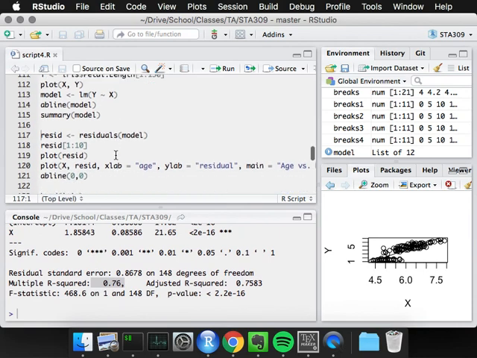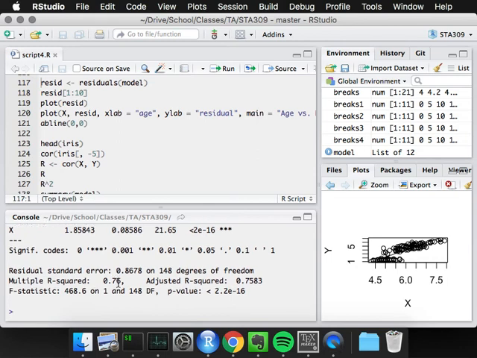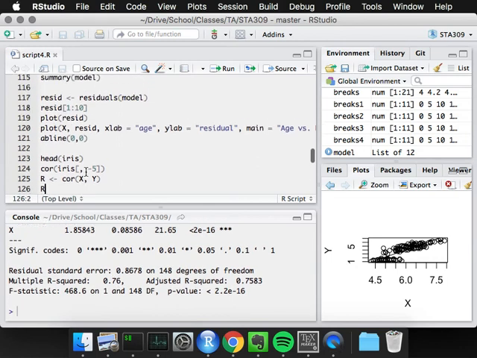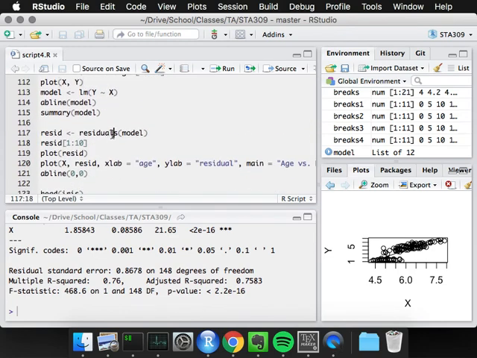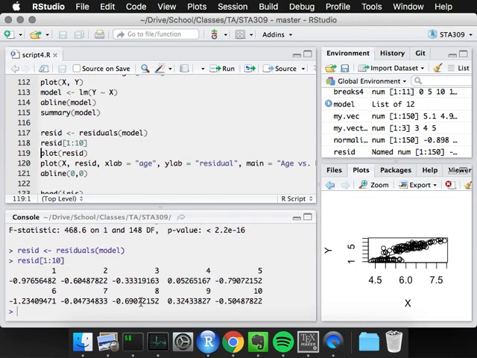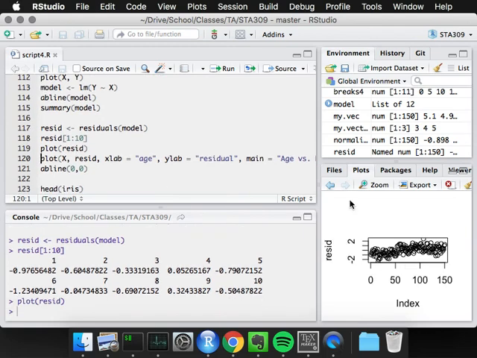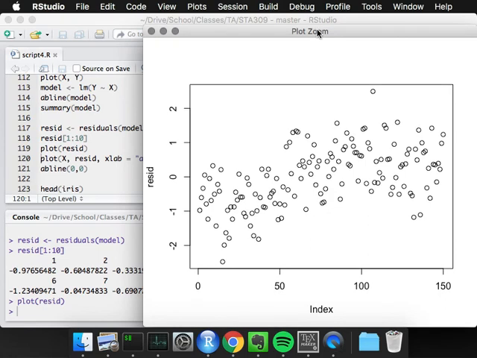To get the correlation coefficient, of course, you know that you just need to take the square root of the r-squared, which we'll show later. For now, I'm just going to show you the residuals. So these are the residuals. The residuals are the observed value minus the predicted value. So what we observed minus what we predicted with our model, and we can plot the residuals like this to show you what they look like, and this is what the residuals look like.